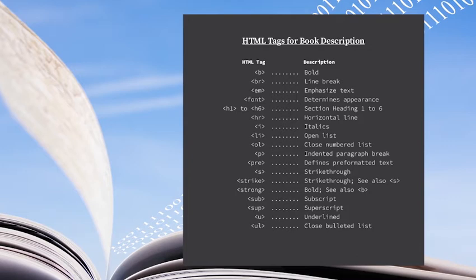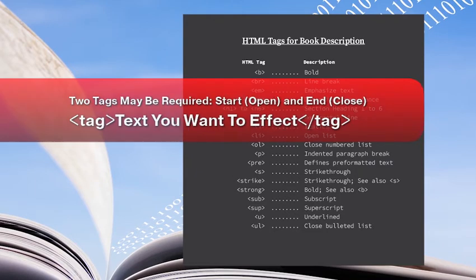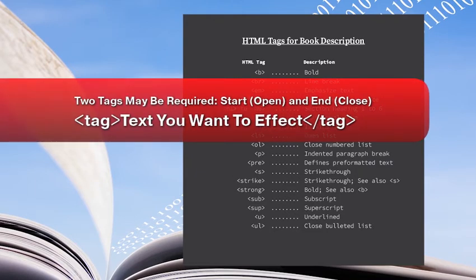But finally, a lot of the formatting techniques actually require two tags. I mean, if you think about it, if you want to apply some sort of effect or formatting to a section of text, you have to tell the HTML where to start and where to end. So a lot of formatting requires a tag at the beginning, also known as an open tag, and a tag at the end, also known as a closed tag. And they'll have the same code in there. They'll have the same assortment of letters and numbers. The only difference will be the closed tag will also have a backslash inside the bracket to indicate that it is closing or ending, deactivating that format, which was activated at the start of the open tag.